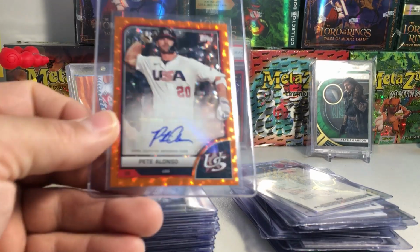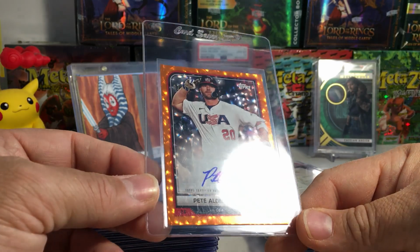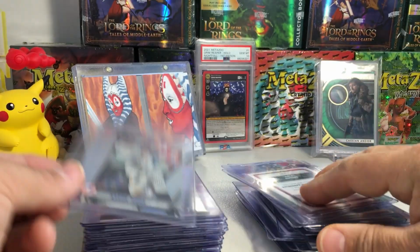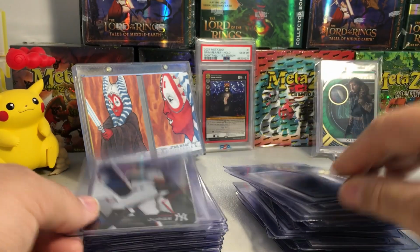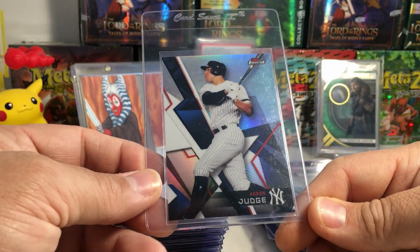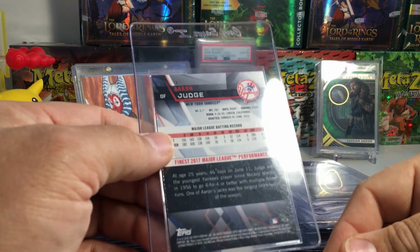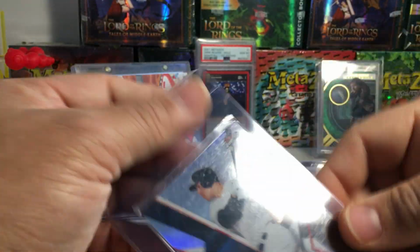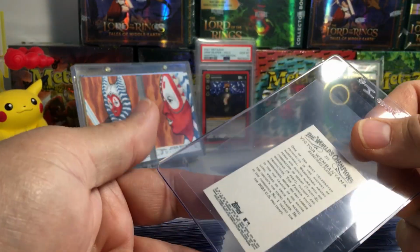Alright, we got a Pete Alonso from the World Baseball Classic auto out of 25. Very cool card there. Aaron Judge Refractor from Bowman's Best 2019. Aaron Judge, Topps Finest Refractor. That is 2018, not a rookie card. Victor Wembanyama, mini, just a regular mini.